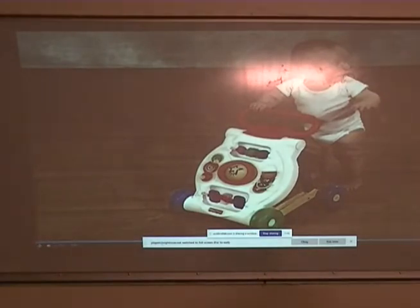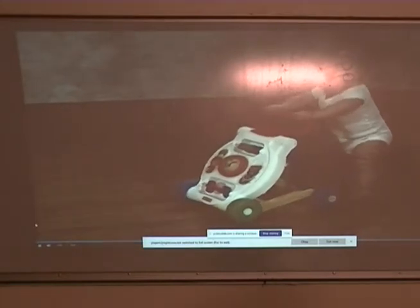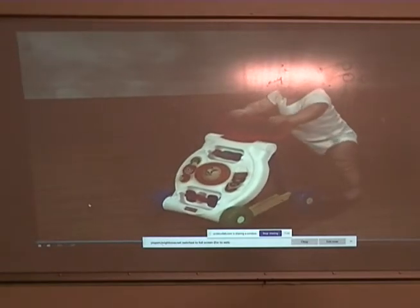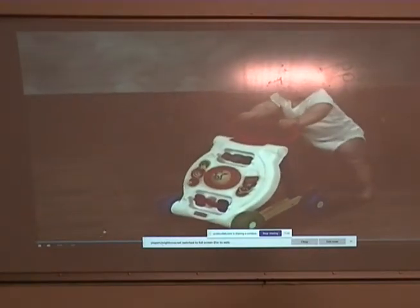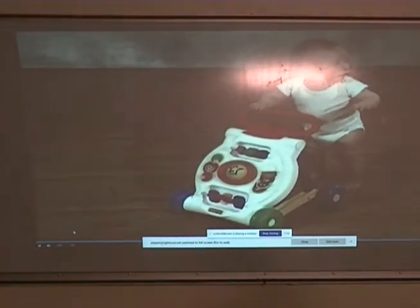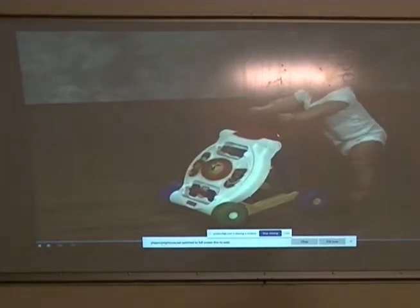Let's play this again. So I would say this little one is not 10 months yet. There's not enough control of the hip to stand up without the help of something. Pretty close though, right?